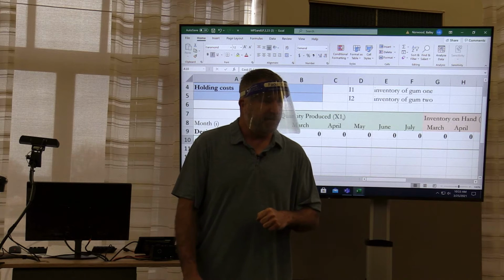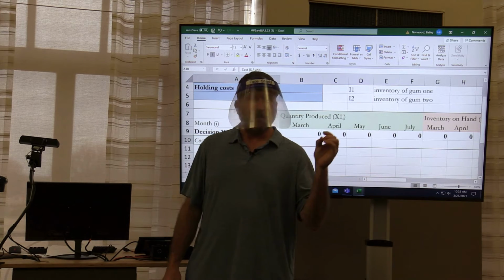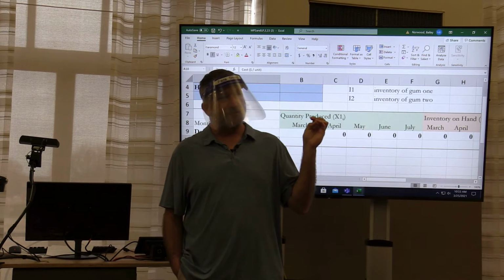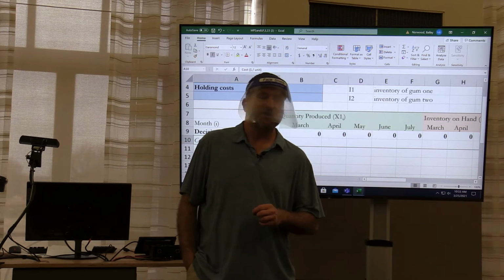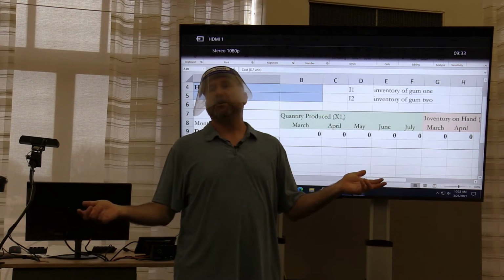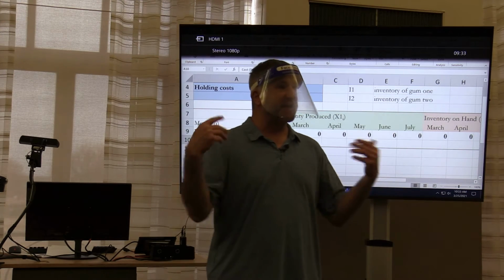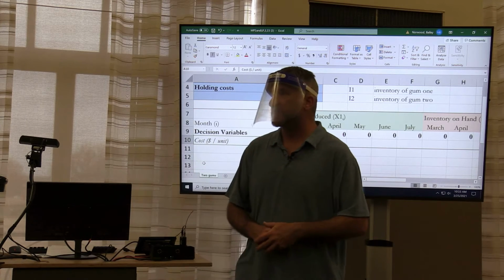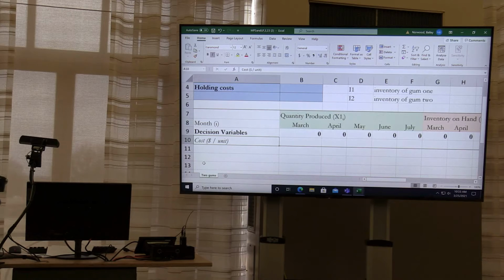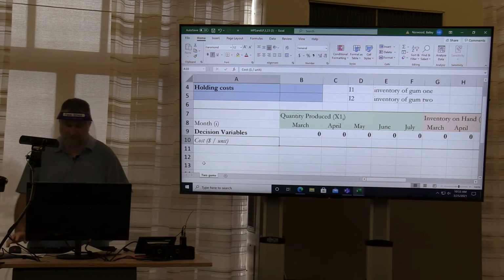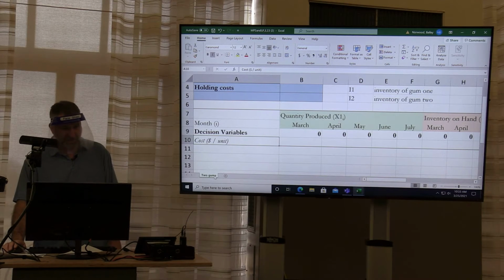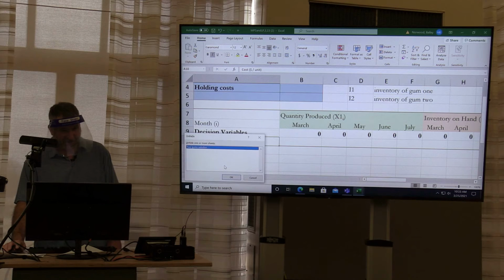Okay. And we're going back to that spreadsheet where we're saying, okay, now we're producing 2 gums. We have to meet the demand for both gums, decide how much of each gum to produce each month. And we have this other constraint that we can only produce so much gum in 1 month, and the total amount of gum 1 and gum 2 we produce, the sum of those two, cannot exceed 900. Now, wherever you were, don't worry about however close you got to finishing last time, because you can do this. Go down to your spreadsheet and go to the sheet. It says 2 gums, at least on mine, and right click on it and click unhide. And then unhide the sheet that says 2 gum solution.